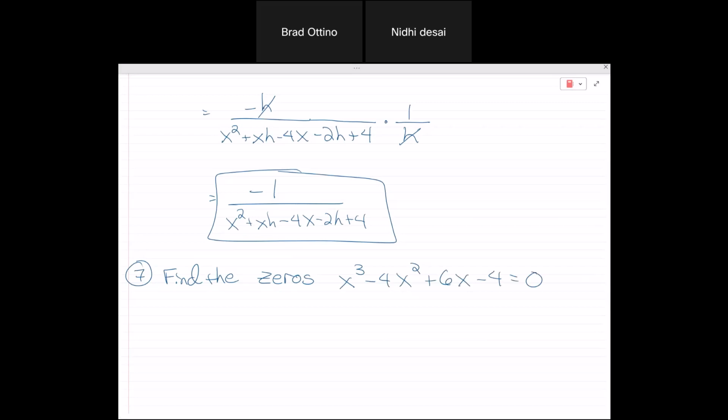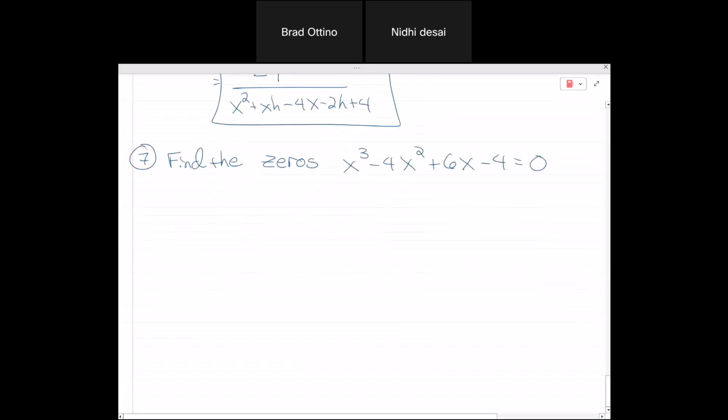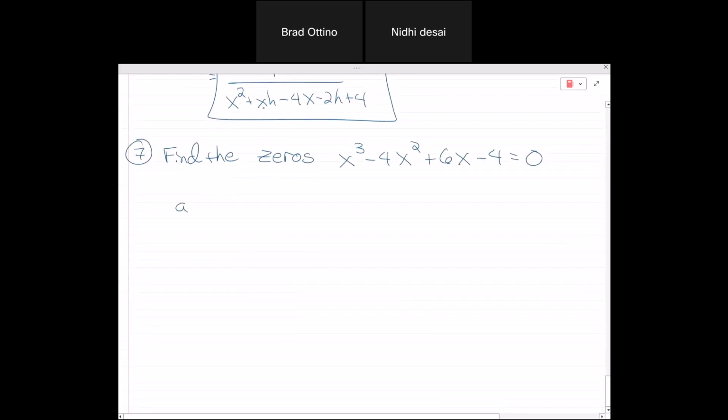So even though that's what the problem's going to say, I would still like you to do the 4 steps that we talked about in class. First step for these is we figure out the number of positive roots. Next, we figure out the number of negative roots. We list the P over Q values, and then we find the roots. So you should be able to do this on your own, and then we could always just check with each other.